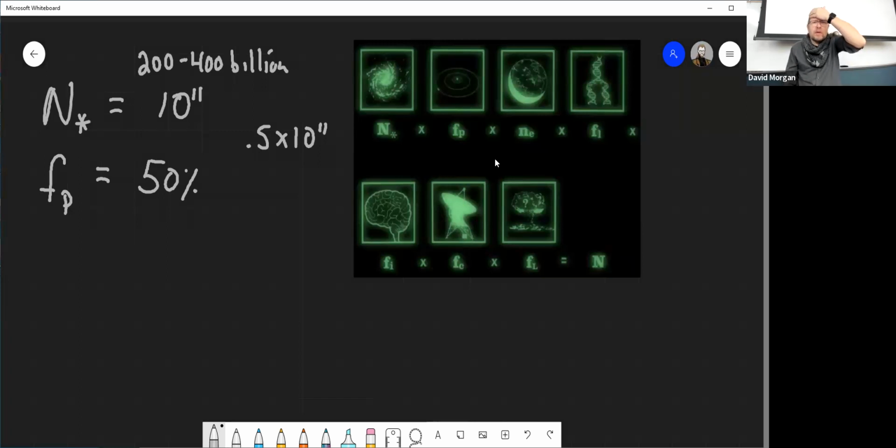By the way, why are we only talking about our galaxy and not the whole universe? Because other galaxies are so far apart that it would take hundreds of millions or billions of years for even a radio signal to cross the space between the galaxies. So if there's life in other galaxies, we will never ever know about it. And it's not worth our time to even talk about it. We're talking about life within our own Milky Way.